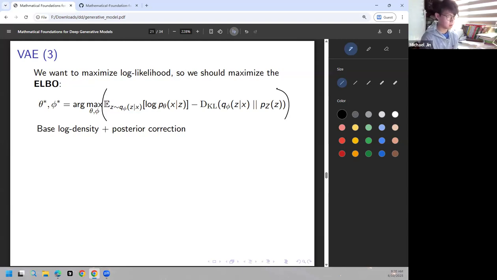And the second term is a posterior correction. We want, given an x, to go back and find the original prior z. We want to minimize the distance from Q phi to the real PZ. So the second term has a minus sign. We are actually minimizing the KL divergence of the posterior with the actual prior. So this is the variational autoencoder, which also uses the idea of a latent variable z to write down the expression of P of theta.